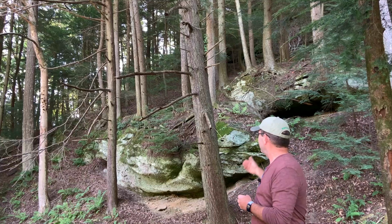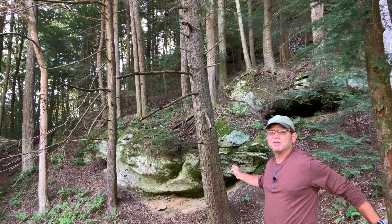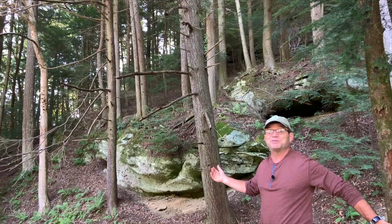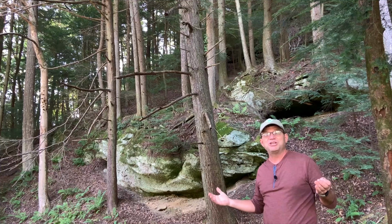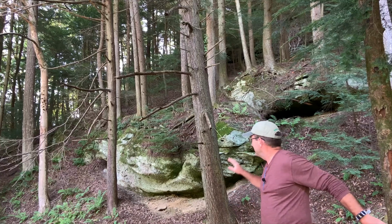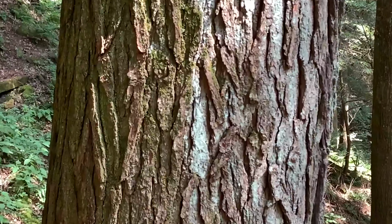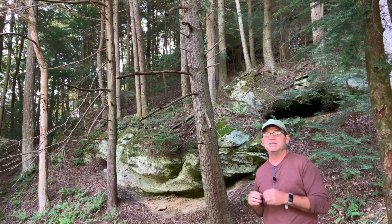Another great ID characteristic, if you look at this big hemlock behind me, is that it's a poor self-pruner. Because it's so shade tolerant, and we've got a squirrel back here competing with me, so I apologize for that, it doesn't shed or prune those branches very well on its own. So those branches hang on for a long time. It's got deep furrowed bark. It's a beautiful tree. And again, we find it in these very unique habitats like this with these deep sandstone gorges.